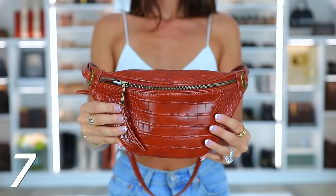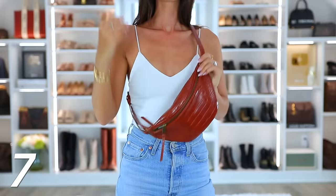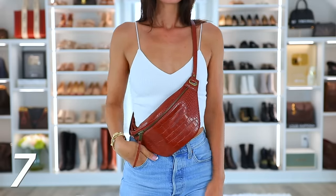I love a good bag — that's what started my YouTube channel. I racked my brain all year asking what bag I carried the absolute most, and it ended up being this bum bag, belt bag, or fanny pack from Amazon. I love this thing. You can get it in black; I have it in a pretty camel color with a crocodile texture. There's a front compartment and a back compartment and I wear it cross body. It kind of allows you to carry quite a bit while being hands-free. I think it's really stylish and the price is really good.